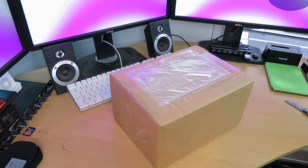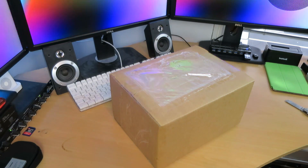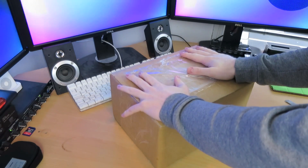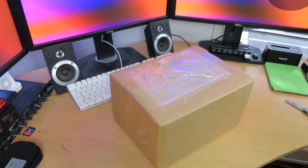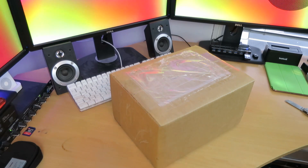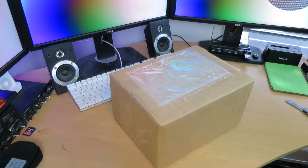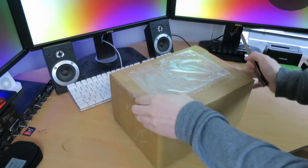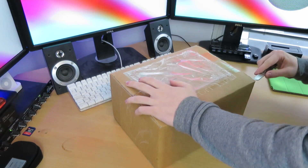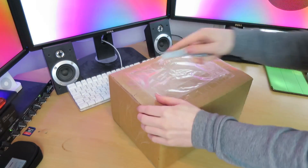Unfortunately, I can't reveal full details of the project because that would spoil future surprises I've got in store. But I will say that I have got the first part in front of me here — this is a Corsair AX860 80 Plus Platinum PSU. So as you can probably tell from that, it is indeed a PC build. But it's a PC build with a massive difference that I think you guys are going to really enjoy — something that I haven't seen on YouTube before. So let's dig into this.